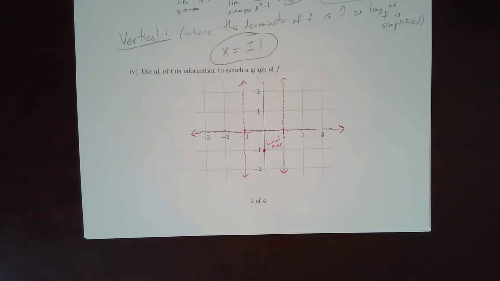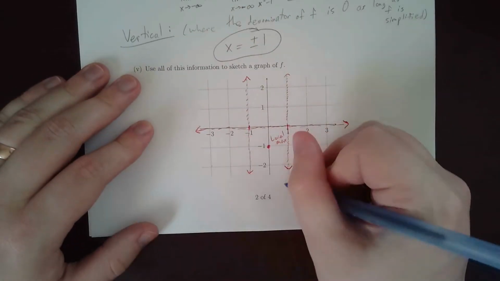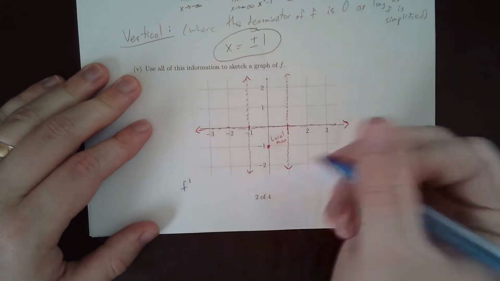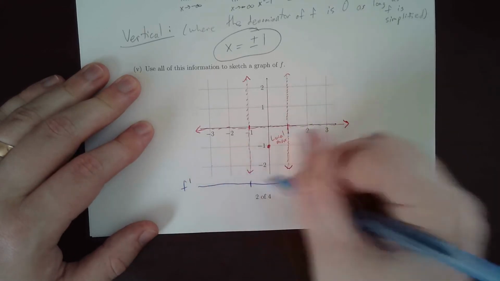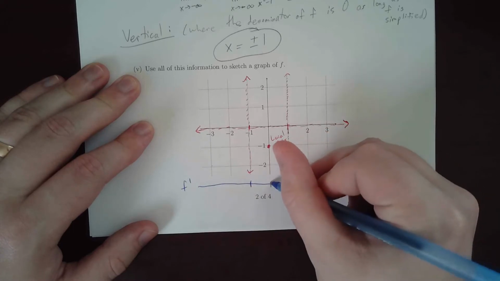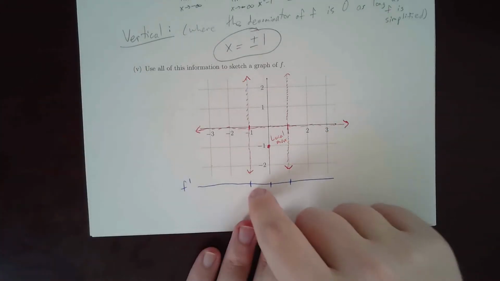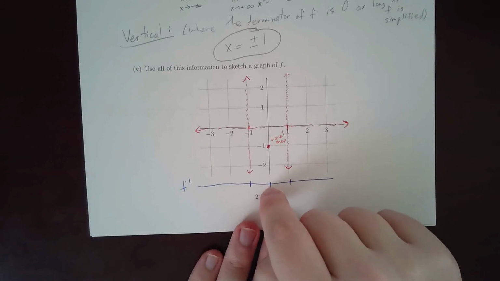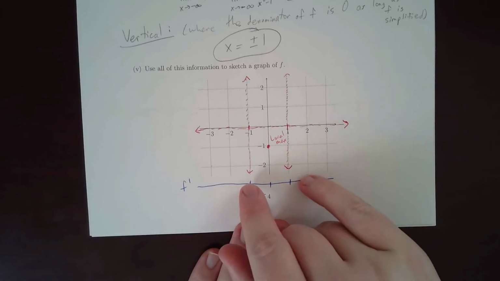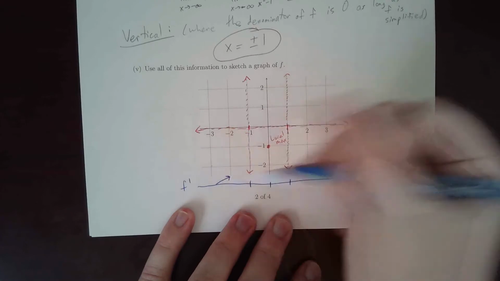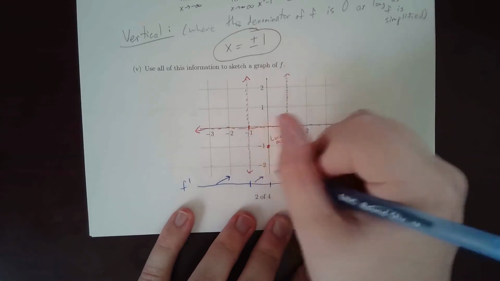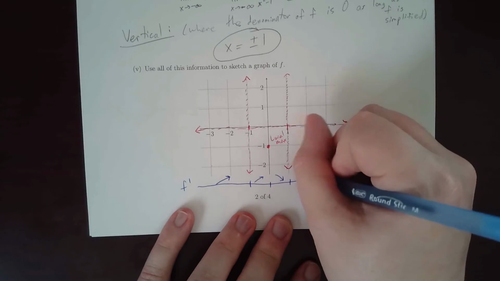When we take the information we know about the first and second derivatives, we know that the first derivative is only going to have things to be concerned with where we have our critical point and where we have our discontinuities, where we have these vertical asymptotes. So it is increasing during this entire time. Increasing here, and decreasing here.